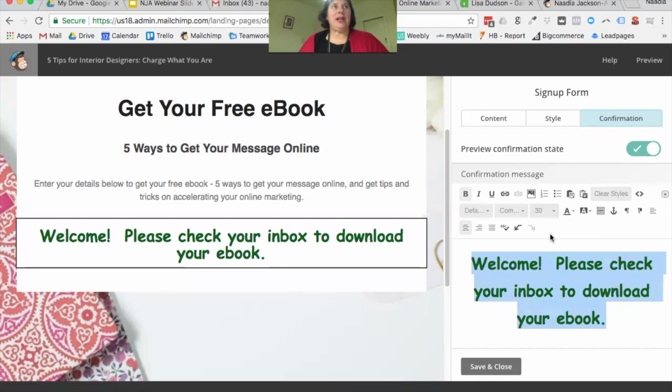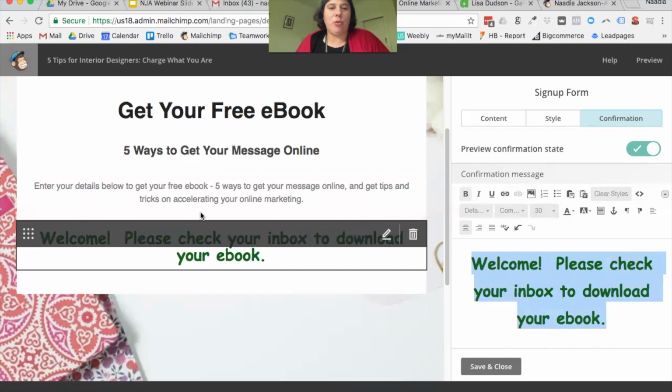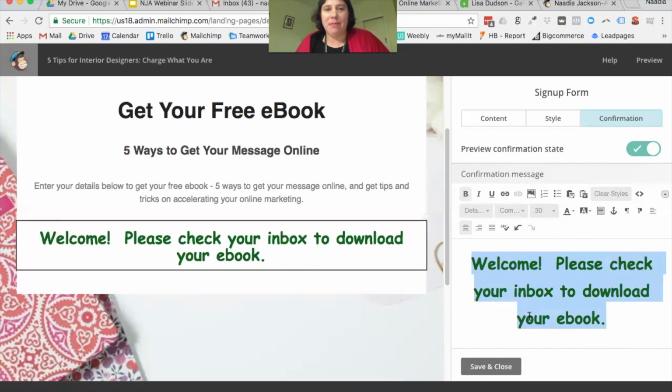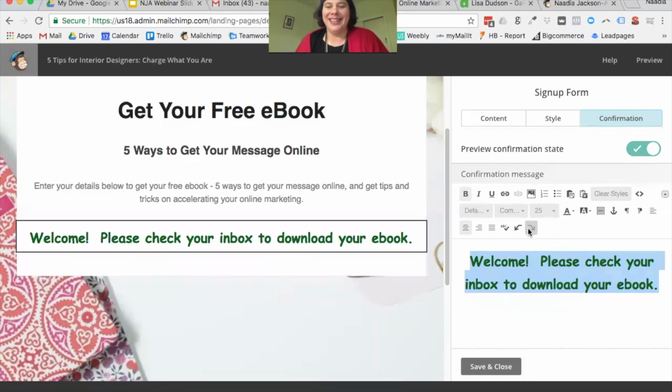So in here, that's what would come up. Now the confirmation email, this bit here is really important. It's about telling them what you want them to do. So if they're just signing up for the tips and tricks, then you just say, hey, success, you've signed up, we'll talk to you soon. If you want them to check their inbox, this is where you need to tell them to check it, okay? This is way too big, and I don't like the color, so I'm going to change it to a different one. So it could be something like that, okay?